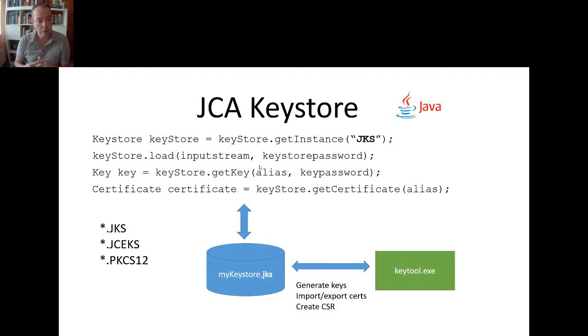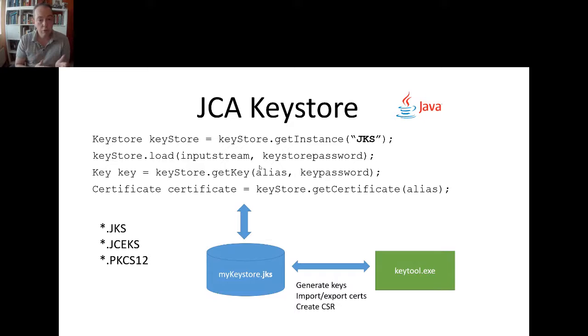And if it has been loaded, you can do operations on the key store. So for example, if you want to get a key from that, it's basically like a table of aliases and then the key material. So the key is an alias, which is a string, and you need also a password, and then you can get back the key. But there are also operations, for example, for certificates, so you can get and store certificates in this key store as well. So for example, in this case, given an alias, I can call the method get certificate, and out comes a certificate, and I can do with it whatever I want.